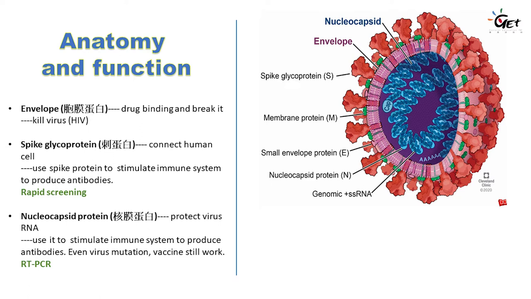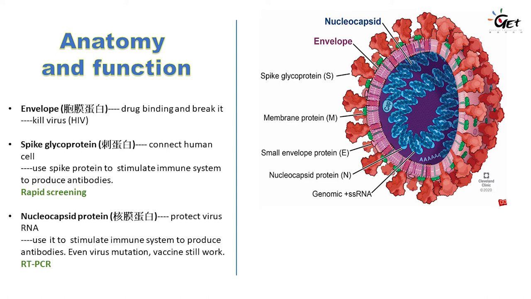So think about it: if we didn't select this carrier carefully, it will cause some problem, because a carrier itself can have a mutation. It can also cause the human body to have disease. Okay, then the vaccine we use right now, AZ, the carrier they selected is from chimpanzee. And chimpanzee is a very close family to human. We have 99.99% of genes the same. The major difference between human and chimpanzee is only the skin color, the hair, and the quantity of our brain. So we are very similar.